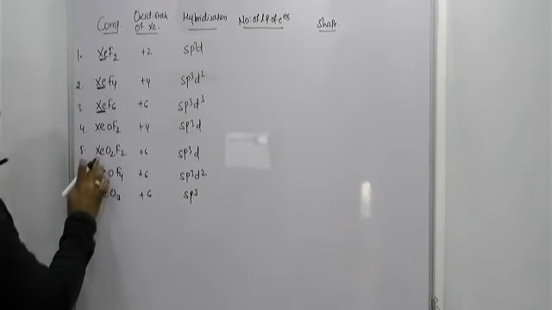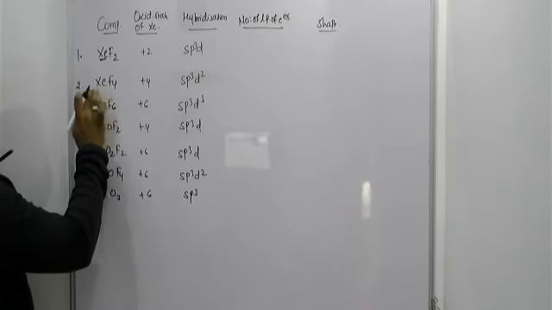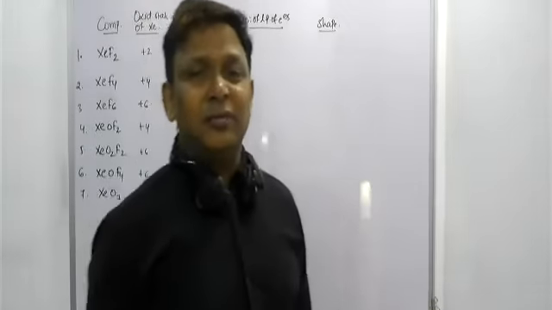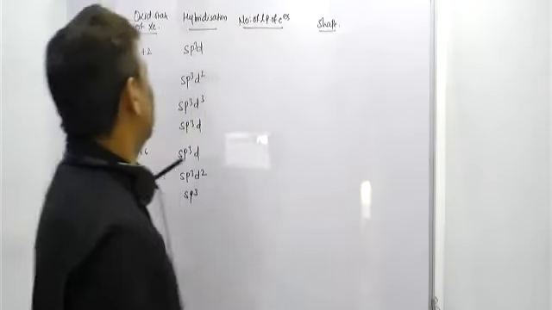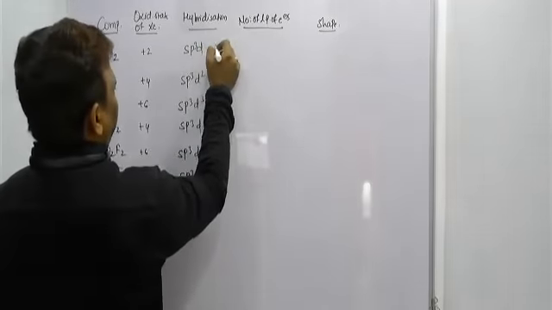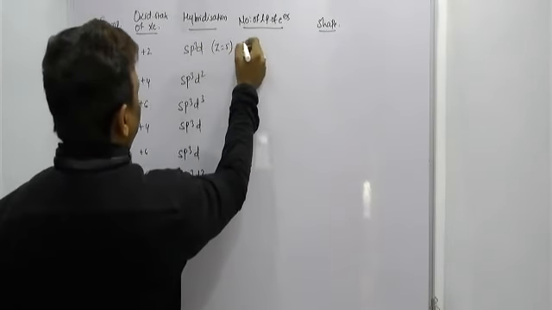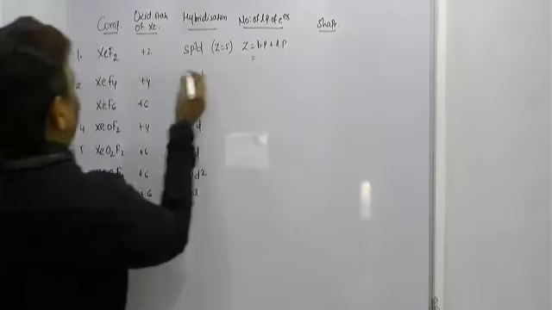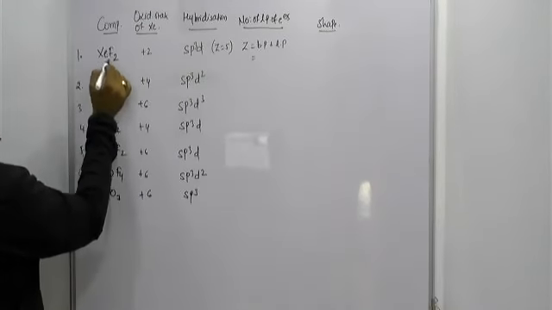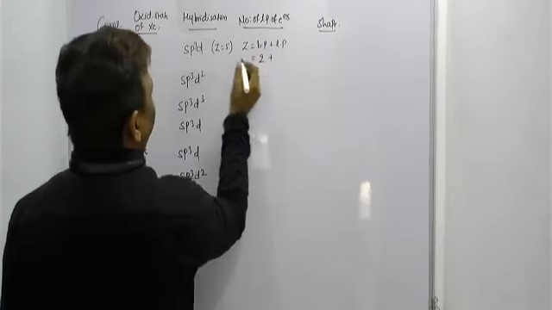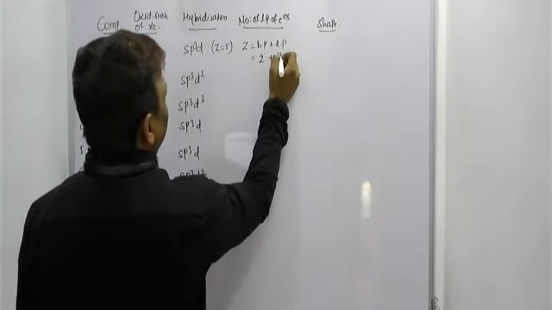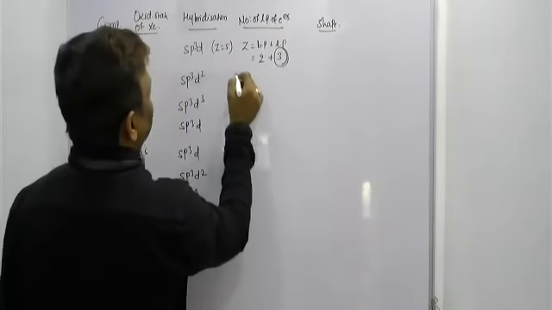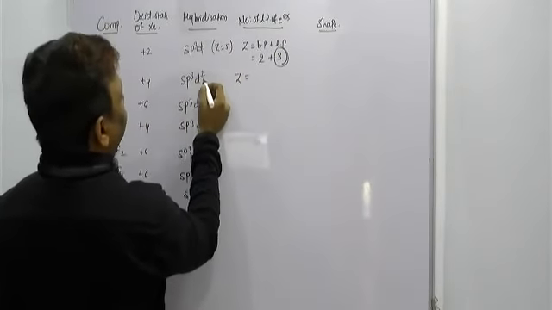Any doubt, beta? So these are the ways to find out the hybridization of the central atom in the given compound, using the formula we used in our chemical bonding. Now we know Z equal to 5, beta. Z equal to 5 is number of bond pair plus number of lone pair. Bond pair means how many atoms are there surrounding xenon? 2. So bond pair is 2. For getting Z value 5, how many lone pairs should I give? 3. So in this case, number of lone pair is 3.